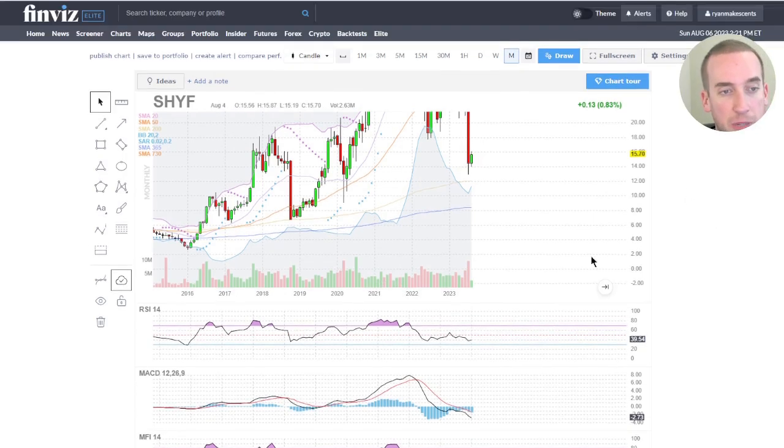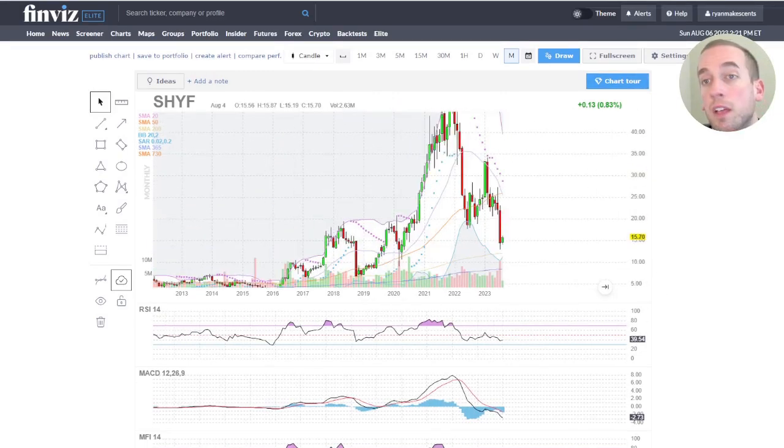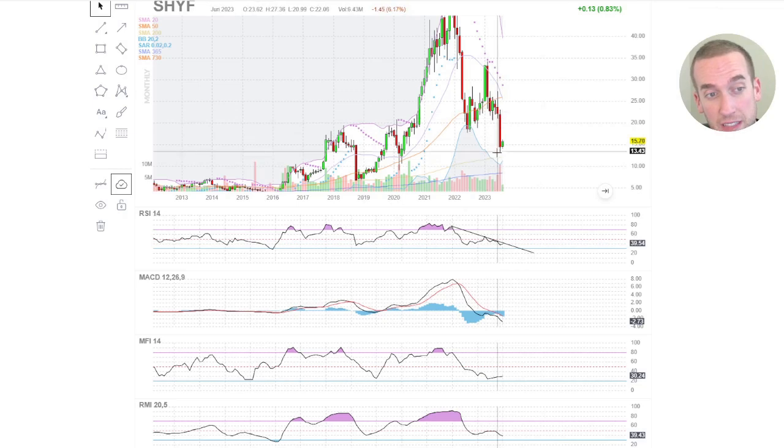We can see the RSI. Let me just kind of reset the chart for you. There we go. Okay, looking at the RSI, the strength is on a downward move here. So if we were to chart it out, we can see it's continuing to go down. We would want to see the RSI make a strong move here, but given this sell-off right here, it might not be possible. And I say that because the momentum, look at the momentum down here, it is just falling off a cliff.